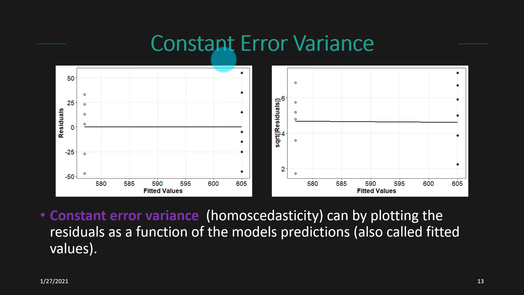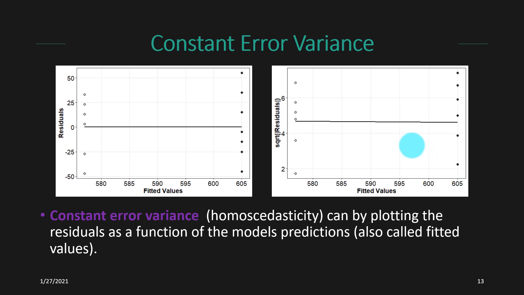Similarly, we can assess constant error variance the same way we did for continuous regression — plotting residuals on the y-axis as a function of fitted values, or using the square root of the absolute residuals. When we have categorical groups, we're predicting the mean for the no-course group and the mean for the course group, so it won't look like a cloud the same way as with a continuous predictor. What we're looking for is whether the spread of the residuals is approximately the same across both groups. We can see that pretty cleanly in the right-hand graph — the distributions are pretty similar, with a little more variability among those who did take the SAT prep course, but no reliable difference. In this case, the assumption of homoscedasticity is met.